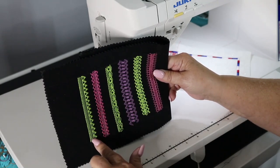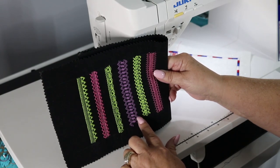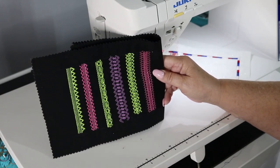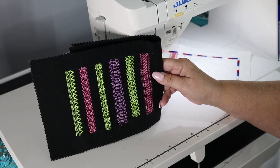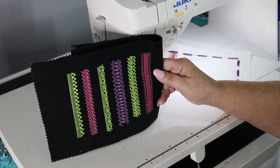So this is just two stitches, but stitched three times. There's three stitches here, three here, and three here, but they're all different stitches. So it's fun to sit and play with these types of stitches. I like to do stitch stacking. It gives me the opportunity to embellish something in the colors and the type of thing that I want, instead of having to go out to the store and try to buy a trim that matches.